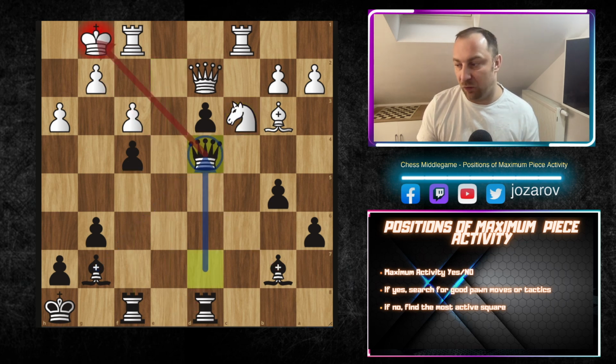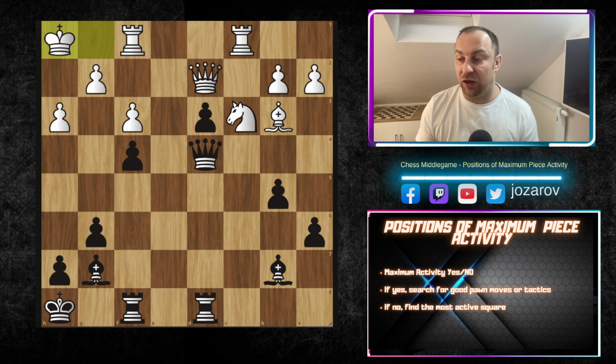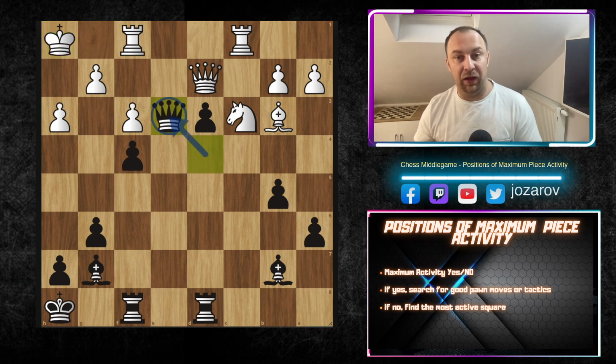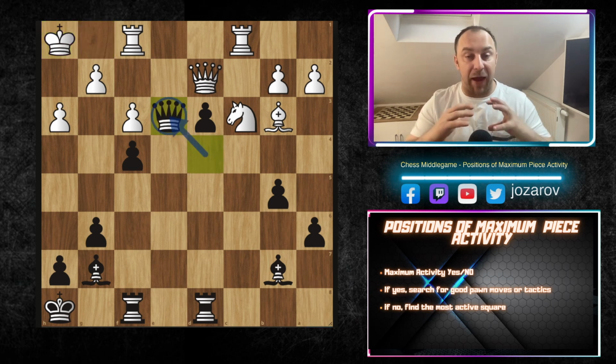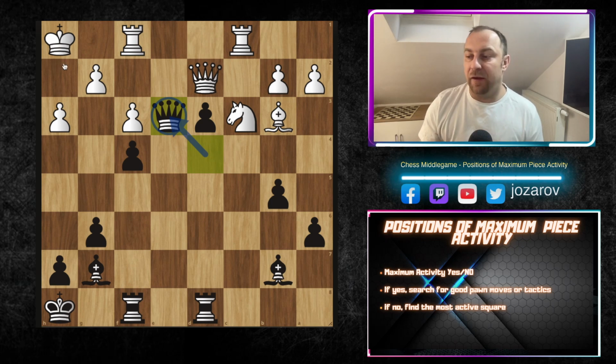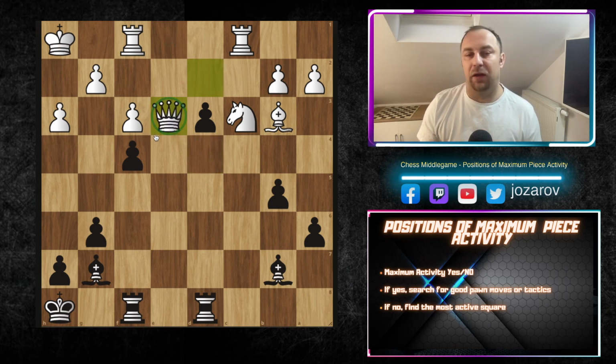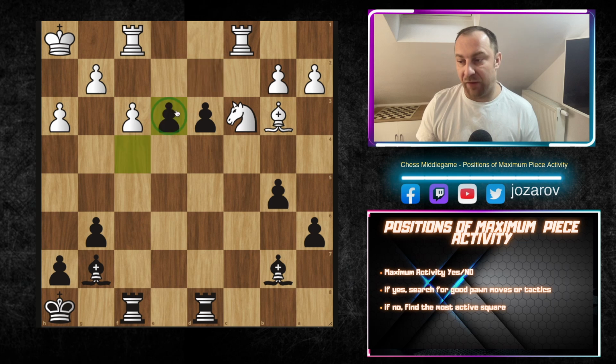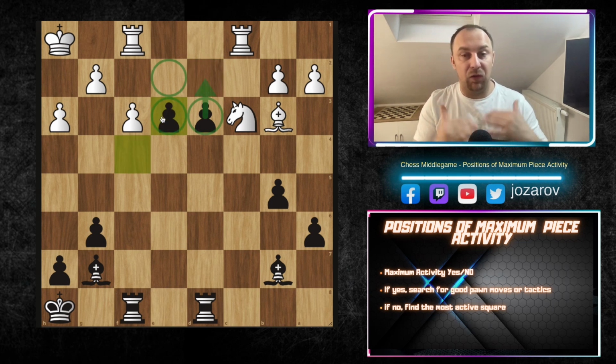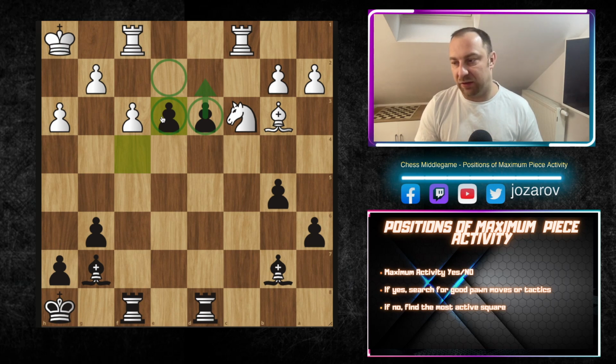I played first the move queen to d4, check, after king to h1, queen to e3, really getting the maximum activity of our queen, because if my opponent now takes the queen on e3, then we have f takes e3, and now I have two connected passed pawns that are already on the third rank, and I think they're basically unstoppable. I would just push them at one particular moment. Probably white has to give up material in order to stop this pawn storm in the center of the board.